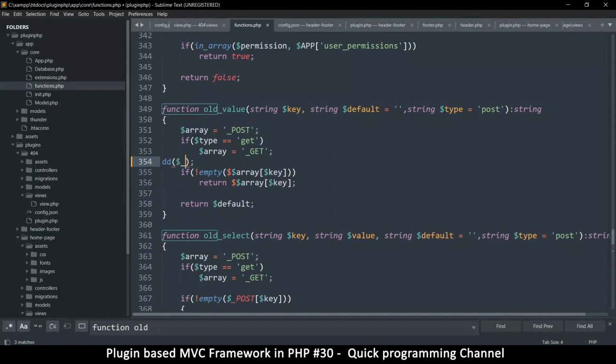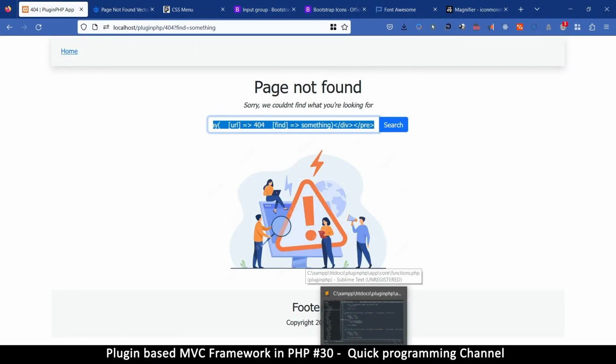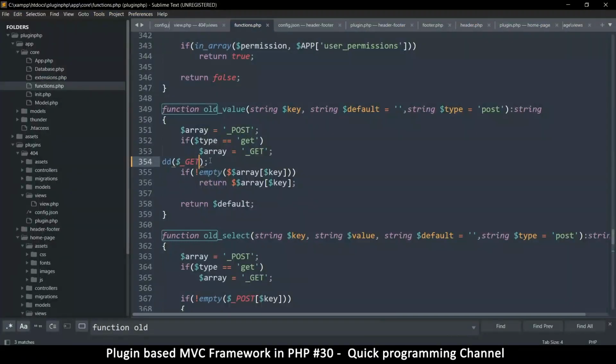Is it telling me that it does not know the get variable, the get super global here? Okay, so it's acting up. So it seems this will not do for us.